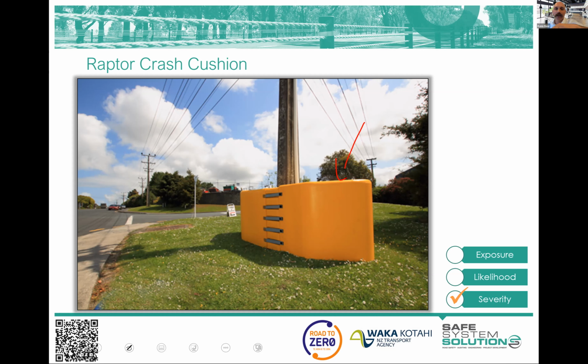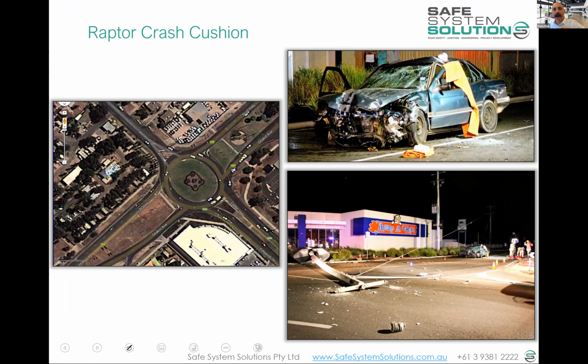And it came to play in this one where the old vehicle with 4 male passengers at 2 a.m. hit the power pole. Results without that cushion, according to all the forensic investigations, would be death. High levels of serious injury for all of them, for sure. But it rotated, it took a fair bit of the energy, knocked the power pole down as well, but rotated it, pushed the car off, and minor injuries was the worst of that. I mean, in a 1-star vehicle, if you're lucky, and amazing to come out of that. So I think that just sort of energy management is a pretty impressive thing.